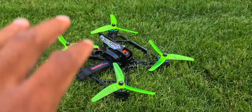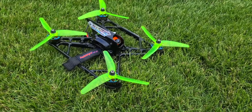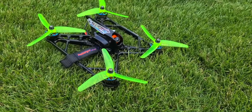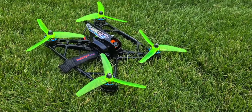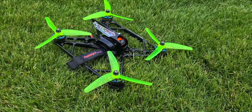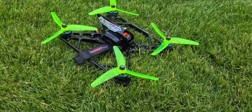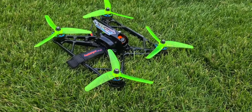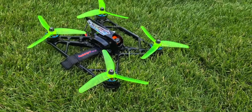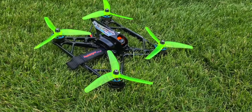So first off then, I'll go into the frame itself. So this frame is called the Talon V2, and it's from a New Zealand company called Karearea. The people that have been in the hobby for a while will know this brand, but it's not been around for as long as some of the other brands in this hobby. It's been around, I'd say, for around 2 years now. They mainly deal in the premium bracket of FPV racing drones and motors. But that being said, this frame isn't too expensive, not compared to the original, the V1 Talon anyway.